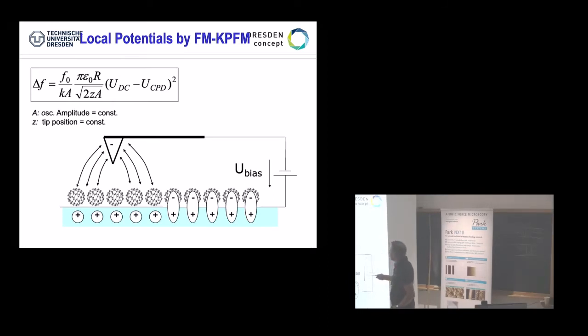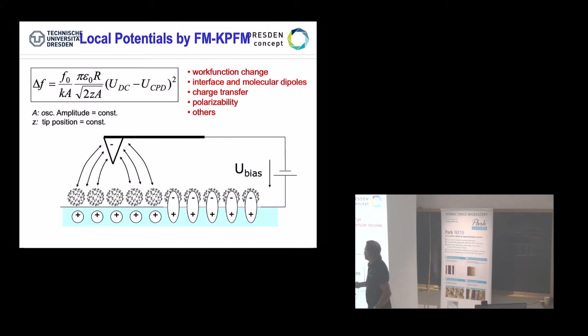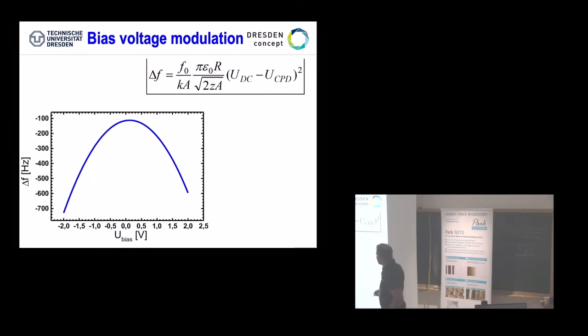So if you put this into a formula for this electrostatic force, it will be definitely a frequency shift, delta F, which goes quadratic with the voltage. We're not sign sensitive, simply because Coulomb forces are always attractive. So that means if you want to measure something like work functions or interfaces, charge transfer or polarizability in these samples, then this is not enough, simply to monitor this delta F. Let me show this to you. This is the curve that we have. This is the same formula like before. We have a parabola, and this parabola is simply given by these two terms, the DC voltage, and let's say the contact potential difference that we have between the cantilever and our sample.